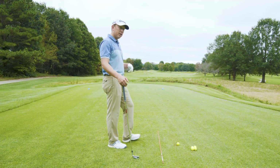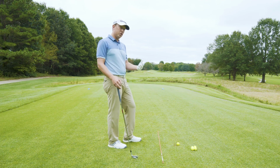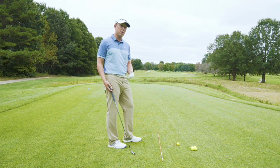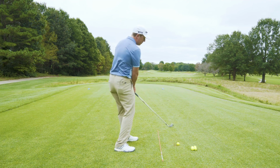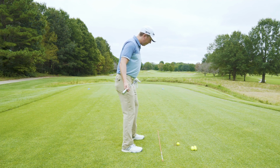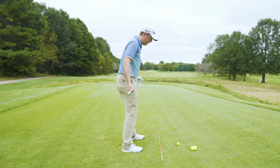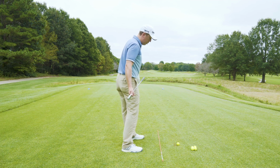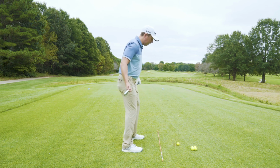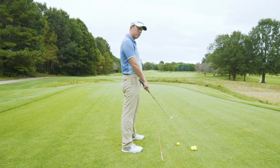Now, here's where it gets slightly difficult for the average Joe. So we may not have enough hip rotation to carry all of that shaft lean around our body. So if we had to imagine my hips are here, I have to create space with my hips in order to have room for my hands to exit. If my hips can't turn and they stop right here, well, there's not much room for an exit plan. So I have to release the club face a little bit.